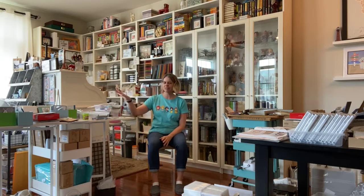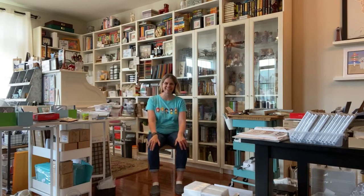Okay, so this is true Crafty Corner. It's a wreck right now, but that's okay. I'm in the middle of cleaning out retired stuff, cutting cards for the class that goes out on Friday, and I still have stuff I haven't cleaned up that I'm working on. So anyway, it's a big giant crafty mess, and maybe your crafty area is like that too, but we're gonna let that go.